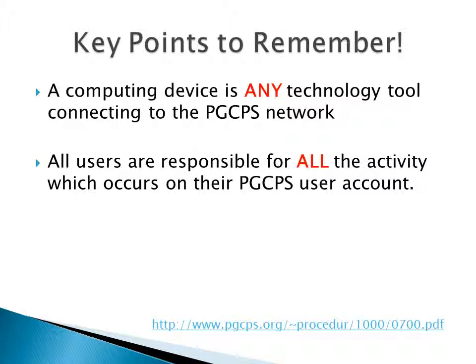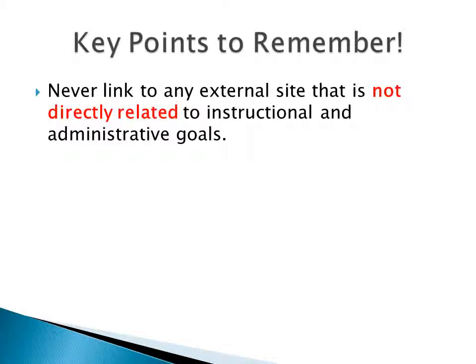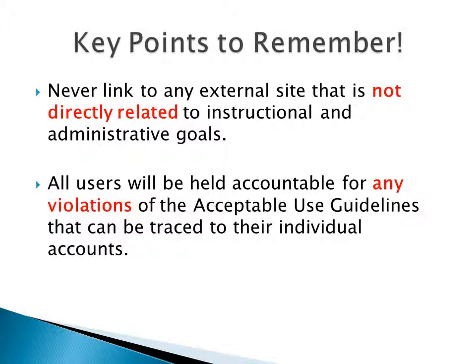All users are responsible for all the activity which occurs on their user account. This means that you're responsible for activity that takes place on your account even if you're not the person actually using your account. Make sure to never link to any external site that is not directly related to instructional and administrative goals. And all users will be held accountable for any violations of the acceptable use guidelines that can be traced to their individual accounts.